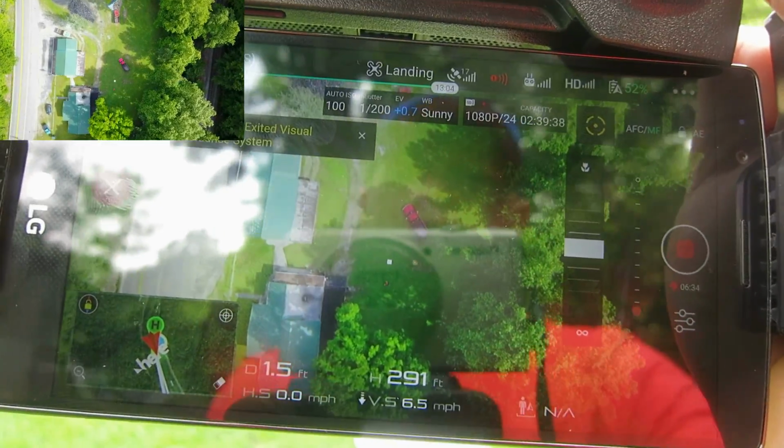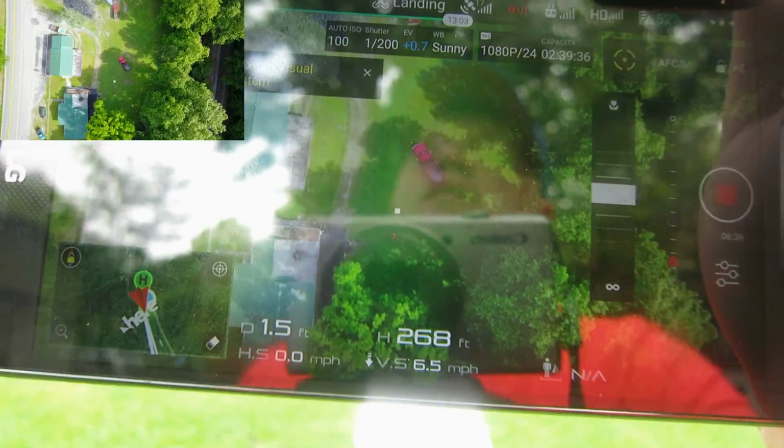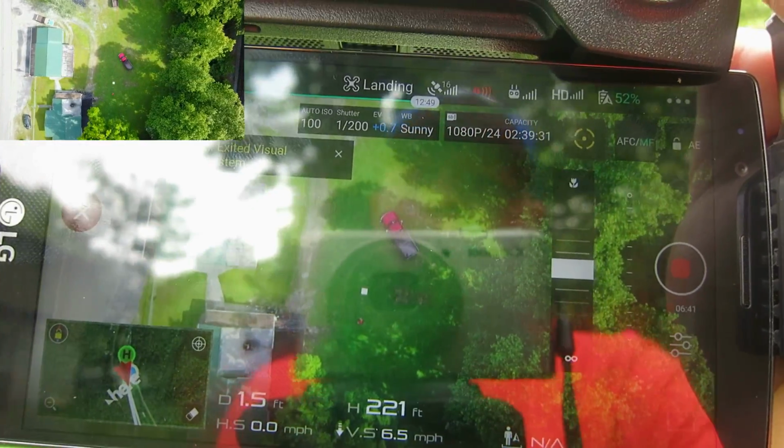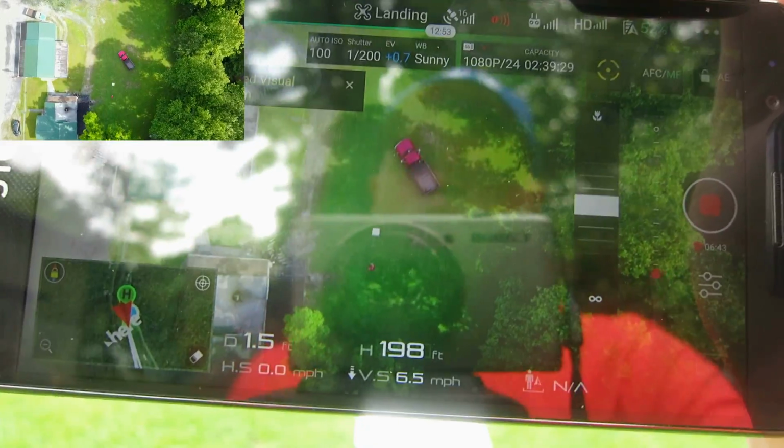You know, this thing is more reliable than your wife in a way. You know it's going to come home, more than likely. It's a lot better chance of it coming home, that's for sure.